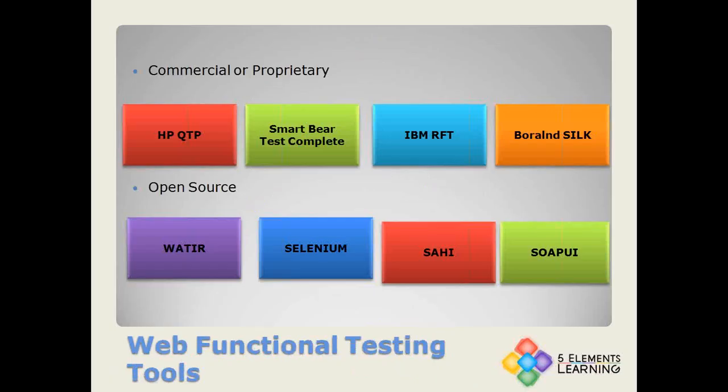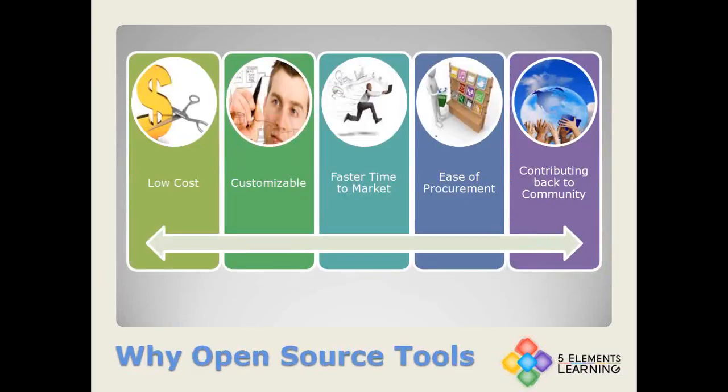Now, there are commercial as well as open source tools available to us in the market for these activities. Commercial tools are from HP: you have QTP, which is now known as UFT, you have TestComplete from SmartBear, you have RFT, and you have Bold and Silk. Whereas in the open source world, you have tools like Selenium, Sahi, Watir, etc.